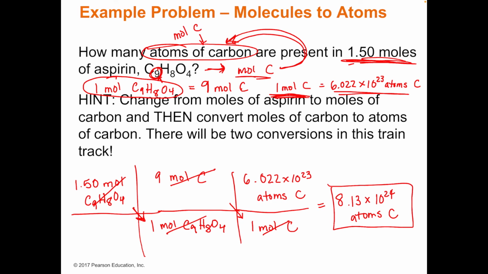Okay, but as you can see in this example, it's really important to make sure that you're writing the units and you're writing the chemicals every single time so you can make sure that they cancel out, right? Moles of aspirin has to cancel moles of aspirin. Moles of carbon has to cancel moles of carbon. And we want to be left with atoms of carbon because that's what we're trying to find. This is your way to double check to make sure that you're doing these problems correctly. If you don't have all of these units every time, then you're not going to know. And especially if you only put numbers, you'll never know if you're doing it correctly.